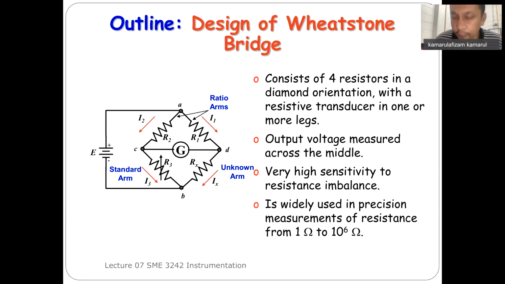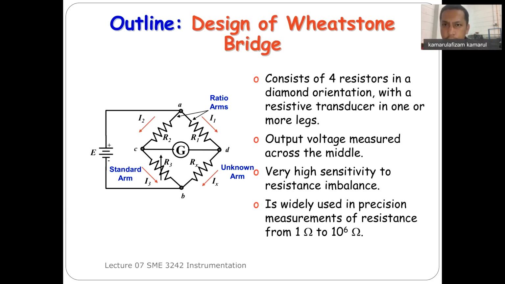Okay, so if you have a sensor and you want to connect the sensor to the Wheatstone bridge, you have to connect it to R3 or RX. Meaning that you have to remove R3 and replace it with your transducer, your sensor, or you can remove RX and replace the RX with your transducer.